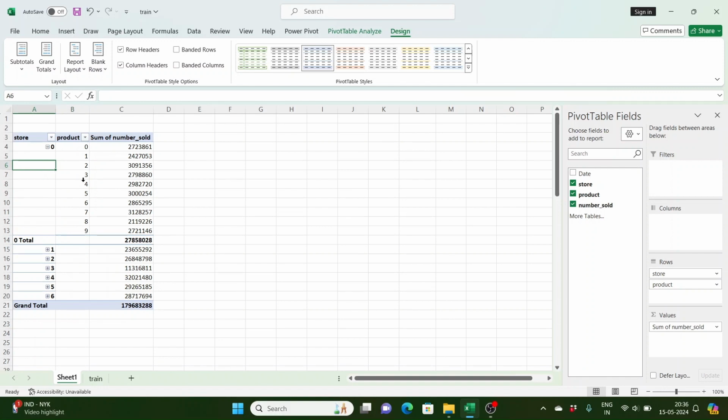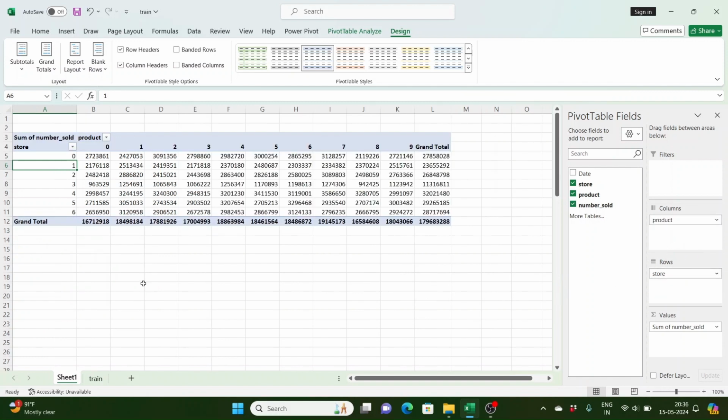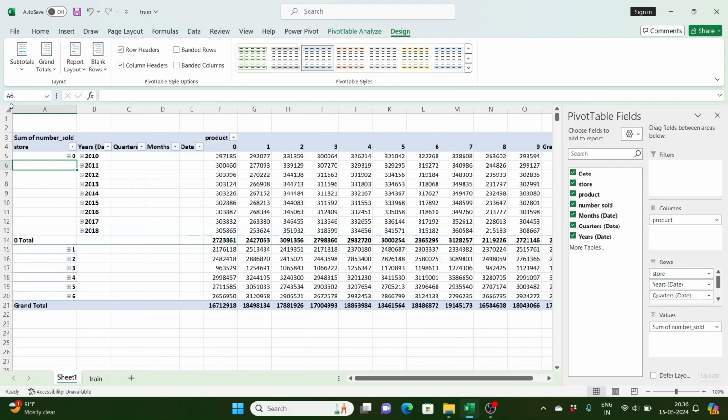Okay, now let us try out something different here. Let us say we want to slice our store based on products in this fashion. At the same time, we want to slice it based on maybe some quarters. Like in the last video we saw, when we put date below store, the date will split into years, quarters, months and date.